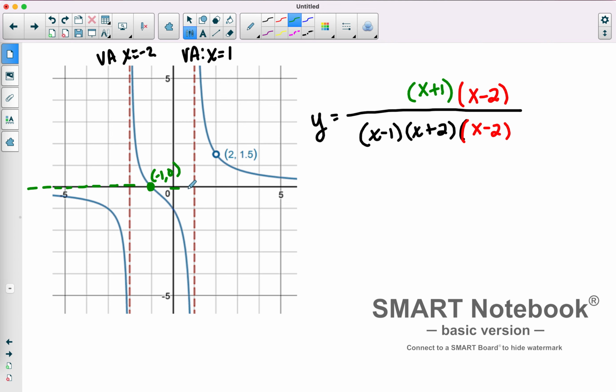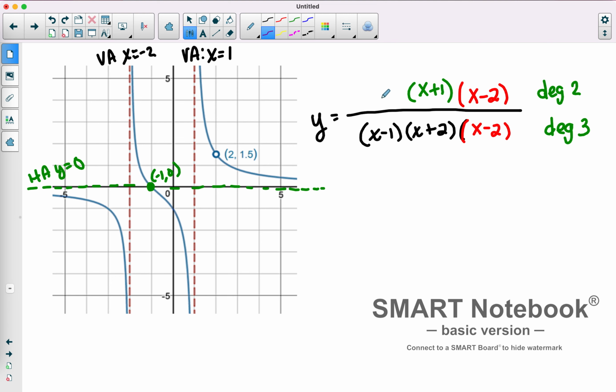There is a horizontal asymptote occurring at 0. For that to happen, the degree of the numerator needs to be smaller than the degree of the denominator. y equals 0 occurred when we had a smaller degree on top than on bottom, and that is the current situation right now. So it looks like we might be finished, except there is an issue.